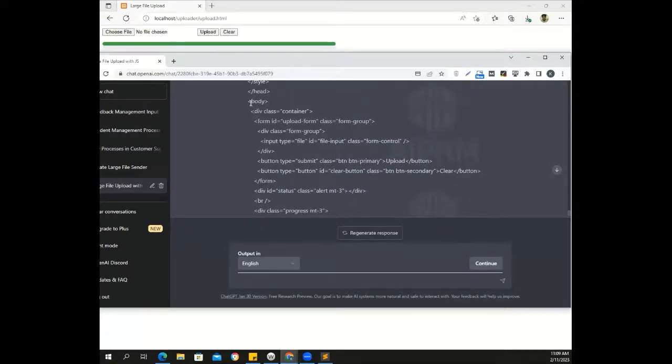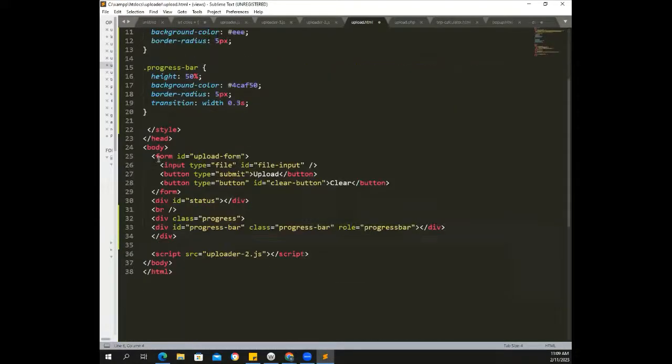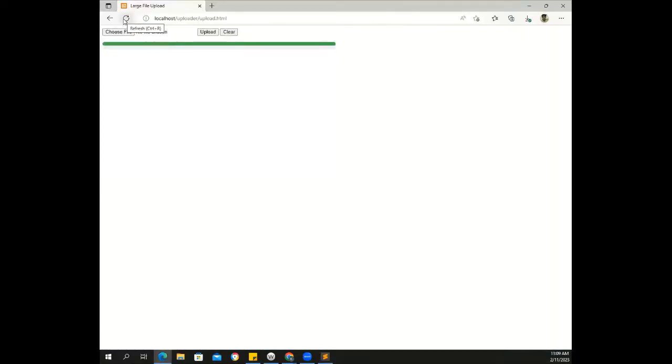So in the body, what it did was it added a few styles. So I'm not going to go to the Sublime editor and just change those styles one by one. I'm going to select the body tags that I have here, and I'm going to replace them. I'm doing that cautiously because errors can happen. So let's see how ugly or beautiful our form looks like now.